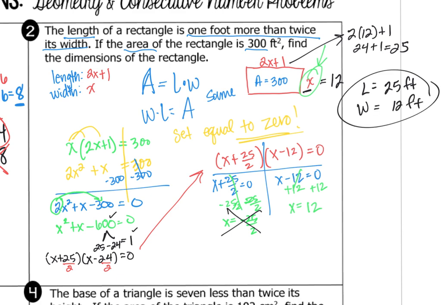Again, we put it into the formula that applies. Again, that was length times width equals area. We substitute those values in for what we know so far, we multiply, we set equal to 0, we factor. Now again, if you hate factoring, you could have done quadratic formula, and it would have told you 12 and negative 25 halves, and you would have just kept the 12. There is more than one way. Again, I just like to use factoring when it does work. And we will keep on going.